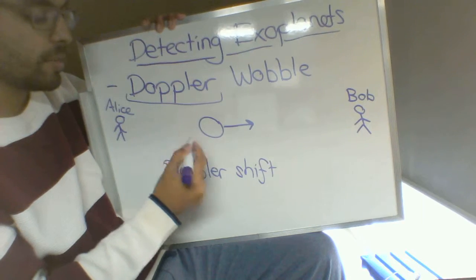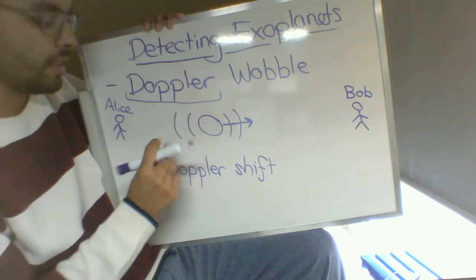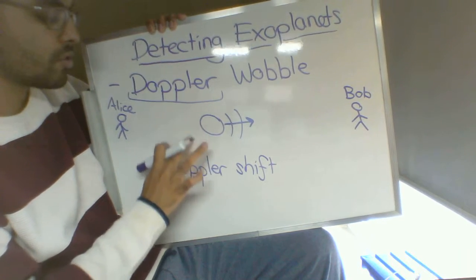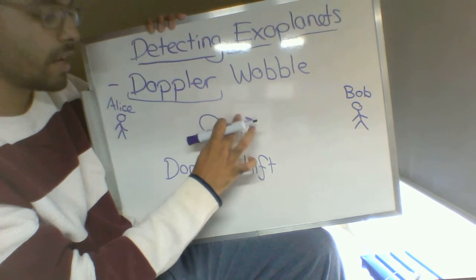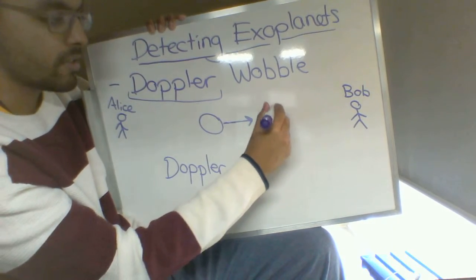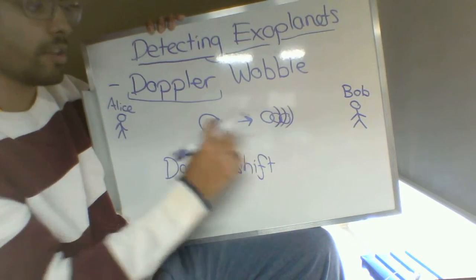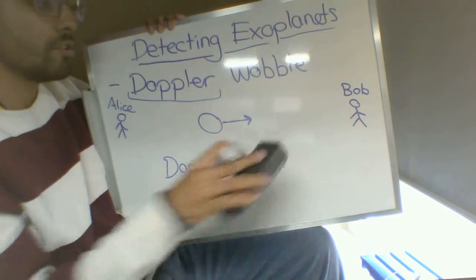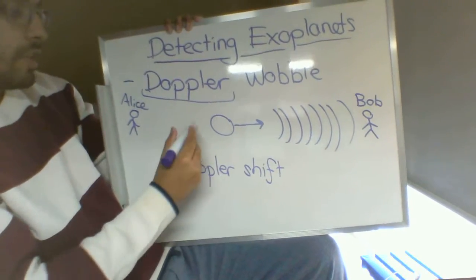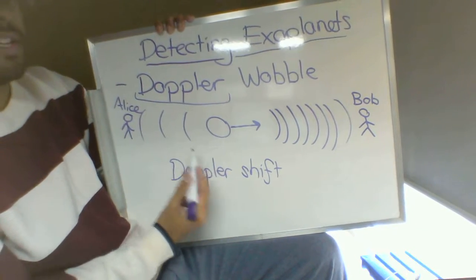Now, if it's a star and it's emitting light rays, it's emitting them with the same distance in between the waves in all directions. But if it's moving towards Bob, then the light rays emitted in that direction are squished together, because it emits a light ray, but then it moves a little bit and emits another, and it moves a little bit and emits another, and they end up kind of squished together. So the light rays traveling towards Bob will be more squished together, and the light rays traveling towards Alice will be more spread out. Hopefully you can see the difference there.